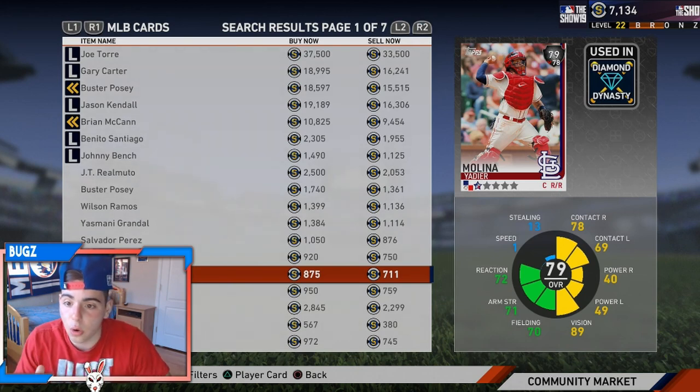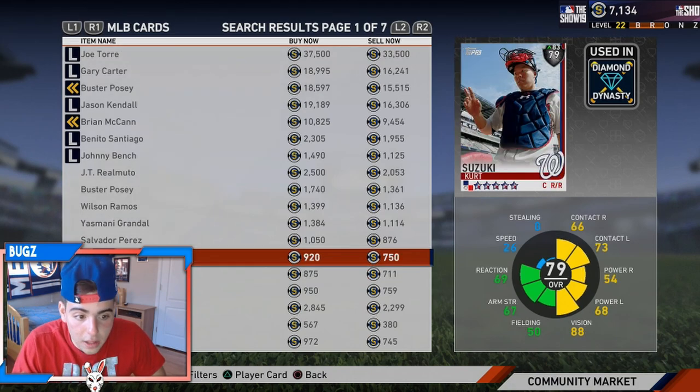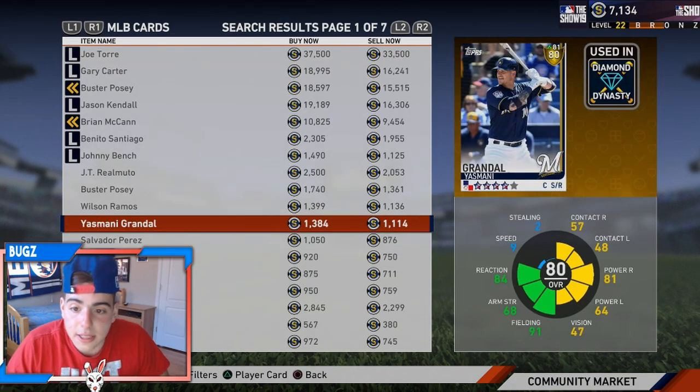This is a catcher you want. You could put him at like 8th, 7th, whatever. Let's say he's your 7th hitter, a nice contact hitter, get him on base. He's slow as hell, but it doesn't matter. It's a catcher. There's not a lot of value catchers. That's my top silver one.